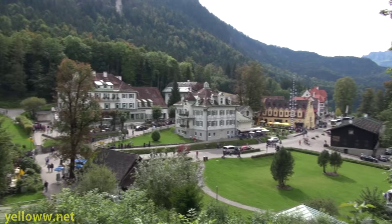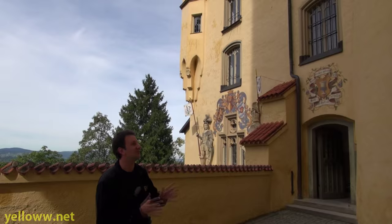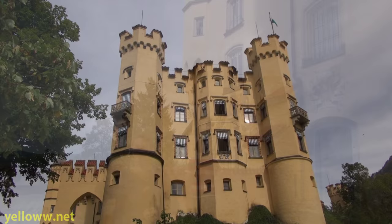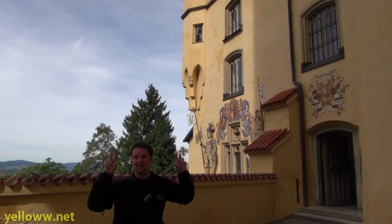King Ludwig, or the Ludwig family, really enjoyed castle building. This castle was built by Mad King Ludwig's father, and it was built as their summer residence. The walls inside are all very beautiful, have paintings on the walls. Really worthwhile to come into this castle, Castle H, to see the inside, and then after you're done with this one, go into Castle N to really see the outside of it and see what they call the Cinderella Castle.